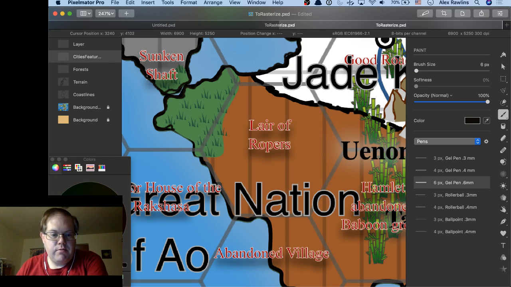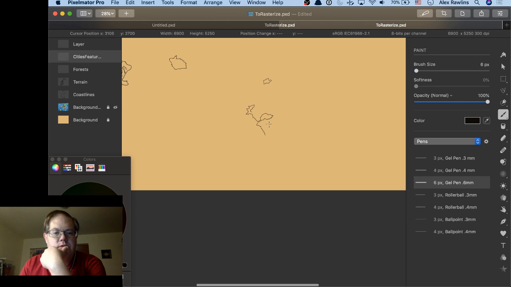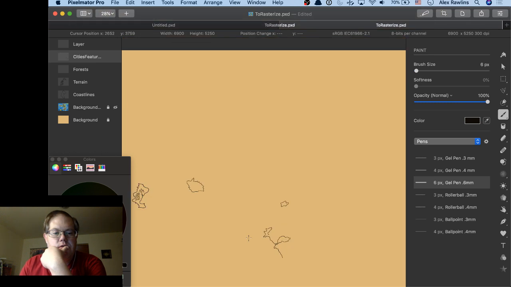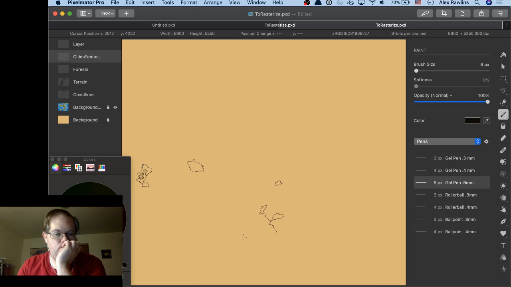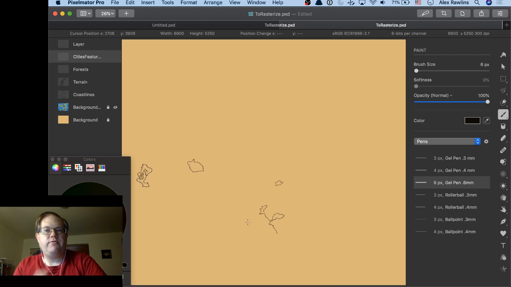I'm going to, at some point, have to figure out how I'm going to do nations. Is 6 pixel width sufficient? I don't know. Probably, right? In theory? What do we think? If we turn this off and we zoom all the way out to basically the full size of the map, is that as a border sufficiently wide? I'm beginning to think not so much. I think we need a slightly wider line.